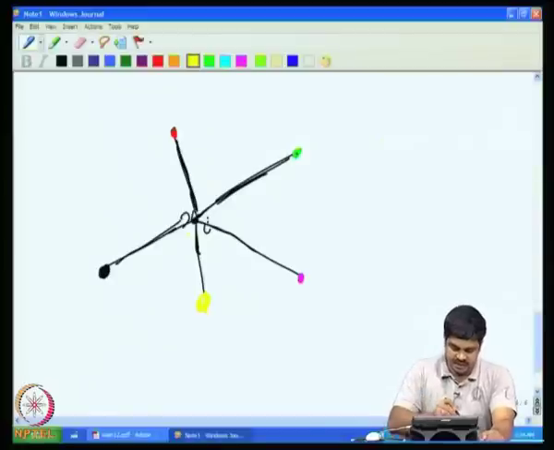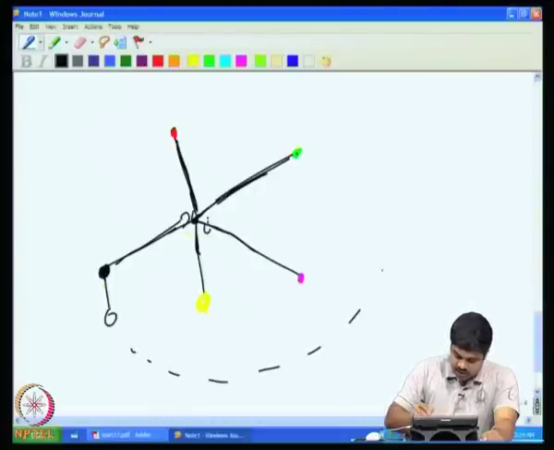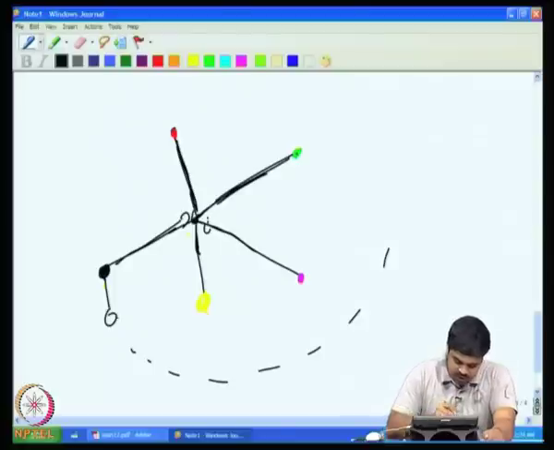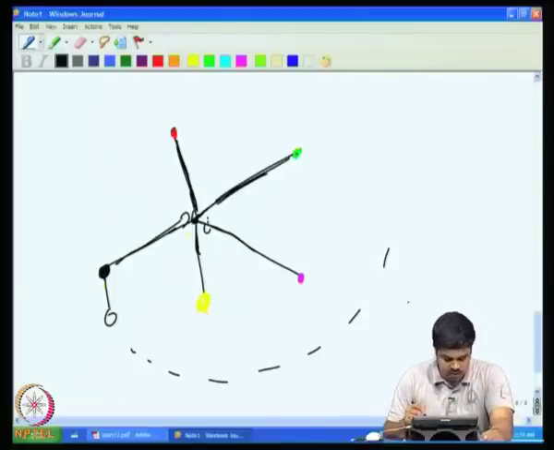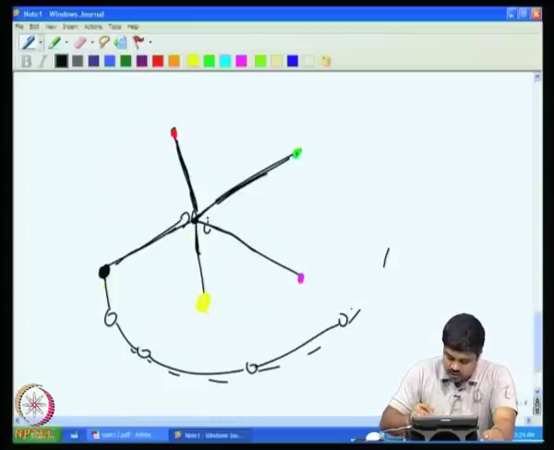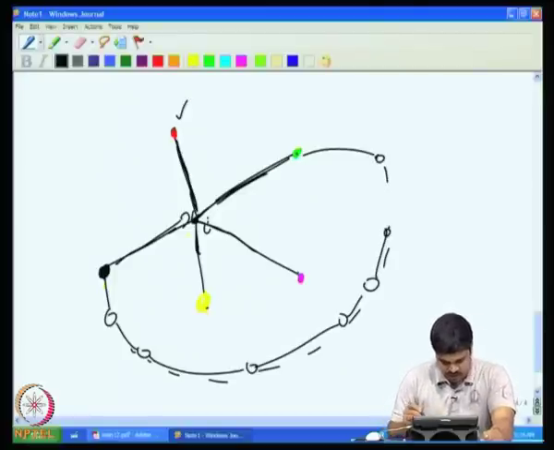So intuitively you can see that if you start from black to green, it can either go like this and reach here, or it can go like this and reach here. In whichever case, if you trace out any path, the path will have to separate this red vertex from this or this, right, isn't it?